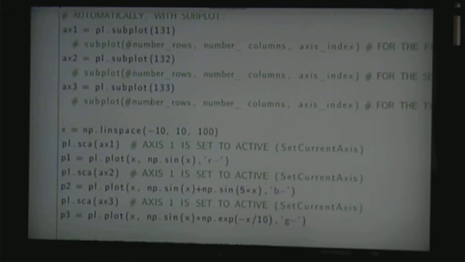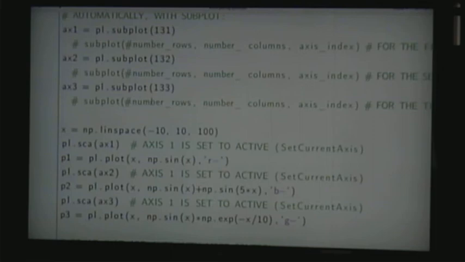So as you can see, this is a fast way to make multiple axes to plot, and using the object of the axis to plot, or directly using the active set current axis command.